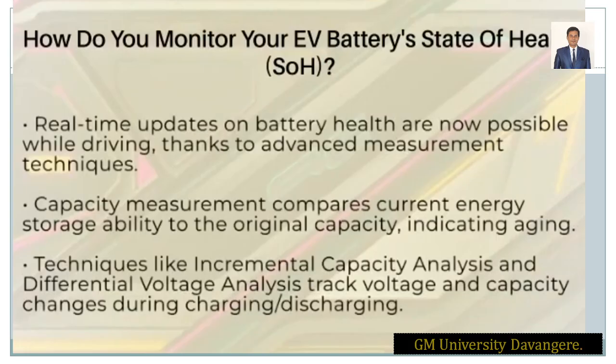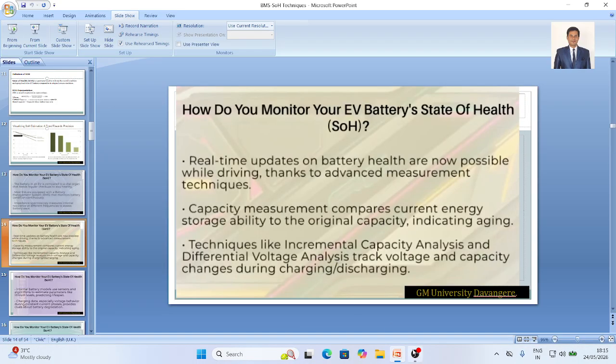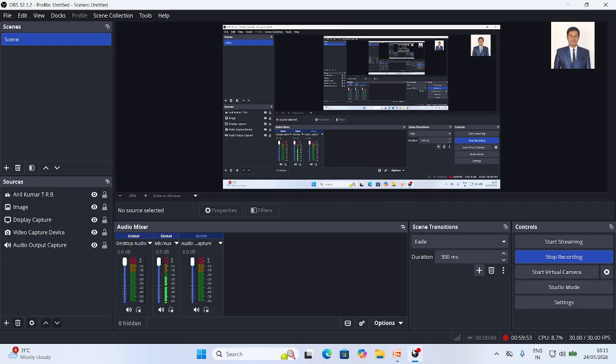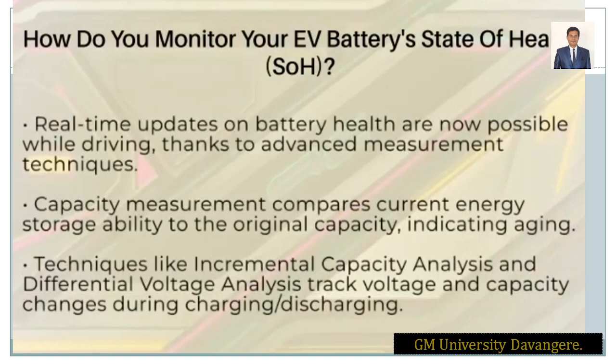All right. Next, when you talk about capacity measurement, what is capacity measurement? It is how much capacity is remaining in the batteries, the actual capacity compared to the used capacity. So you have to think more about how it works across the various types of capacities, and how the charging and discharging is going to happen. These are the various techniques we have to understand about how charging and discharging is happening.